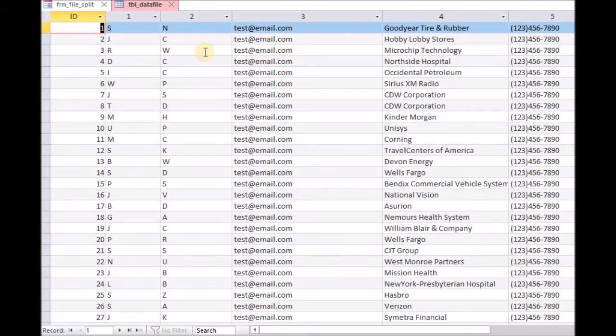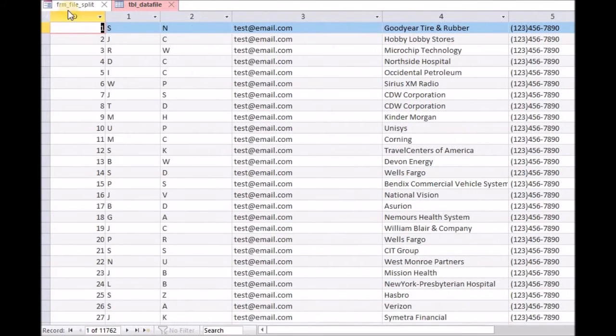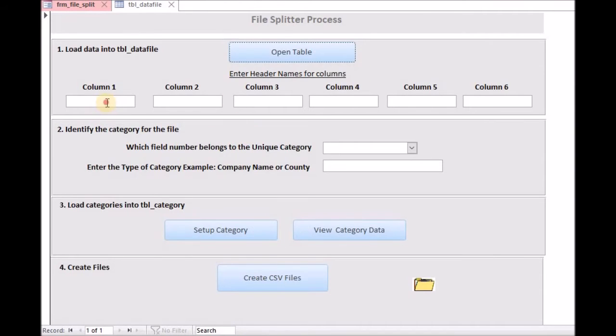We're going to assign names so that when your file is created, it will have the name as the header. So we're not going to use ID, but in 1 it will be first name, 2 will be last name, 3 email, 4 company name, 5 will be phone, and 6 we'll just call status. So close that.